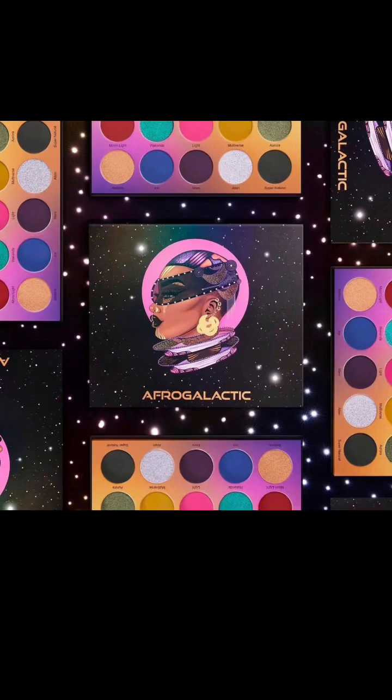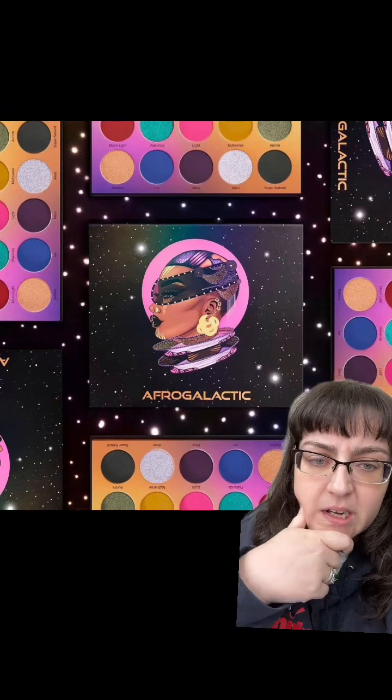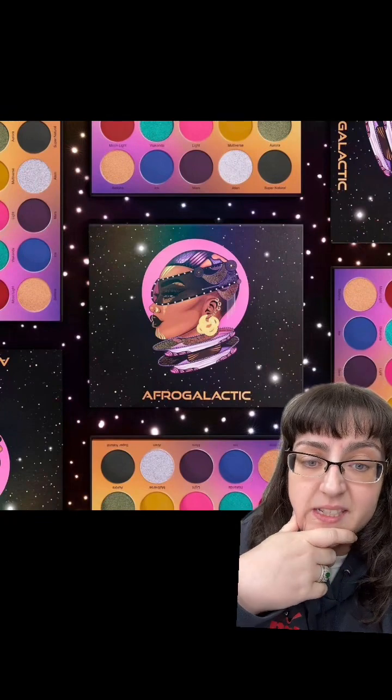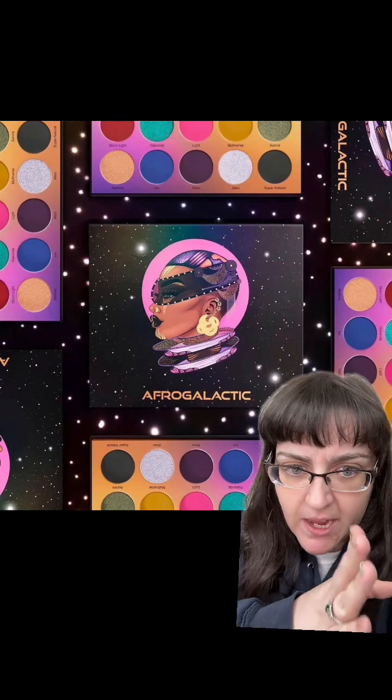I like that there isn't a million things in one, and there's definitely, I think, some interesting things to get from here. The palette isn't immediately something that grabs me, but the more I look at it, the more I'm like, okay, I can see what I could do here. I do think this is quite interesting, and the liners are also quite nice. But yeah, I could see this being a nice palette to have. Do I think it's a necessity? No, not really.